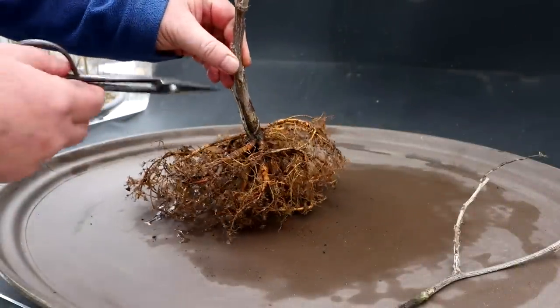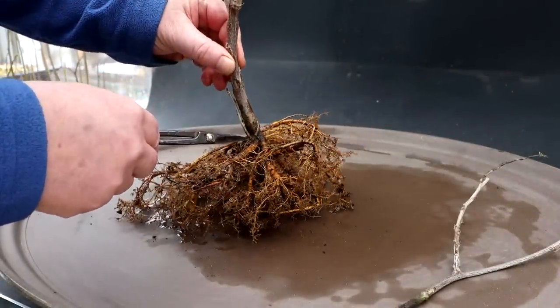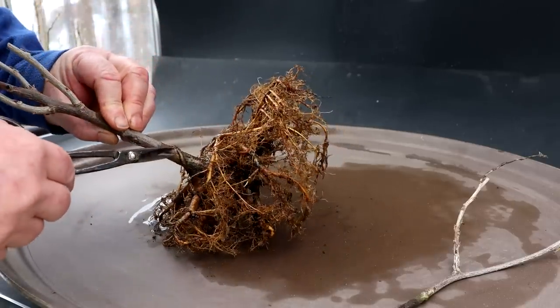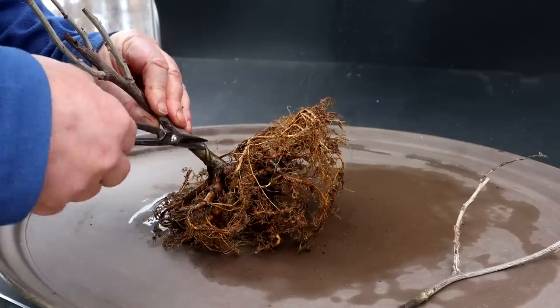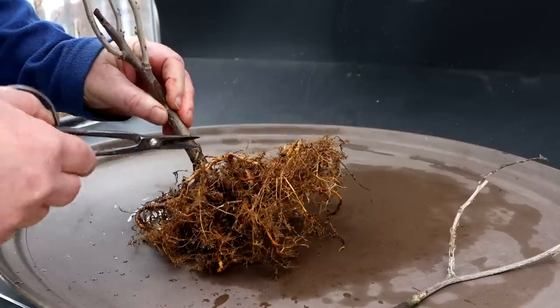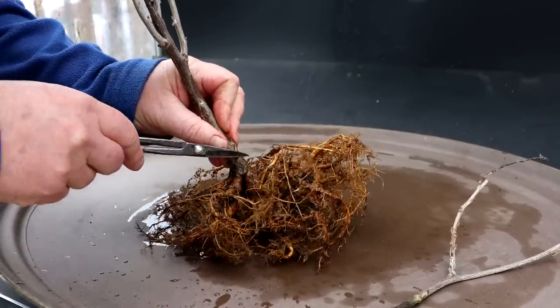So the first root I'm going to prune off is there's a root coming off the trunk and it wraps around the trunk here. That has got to go. It's kind of fused into the trunk here.